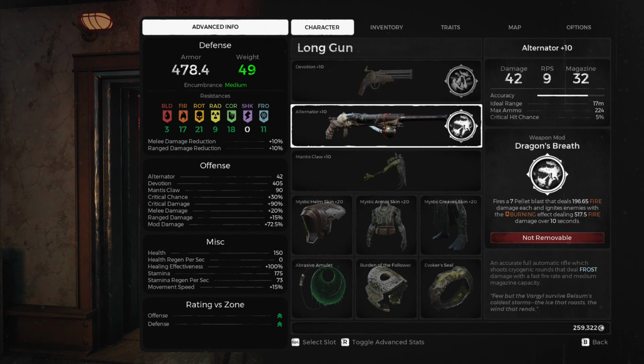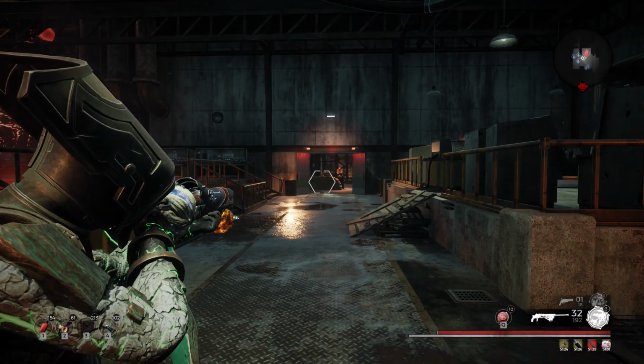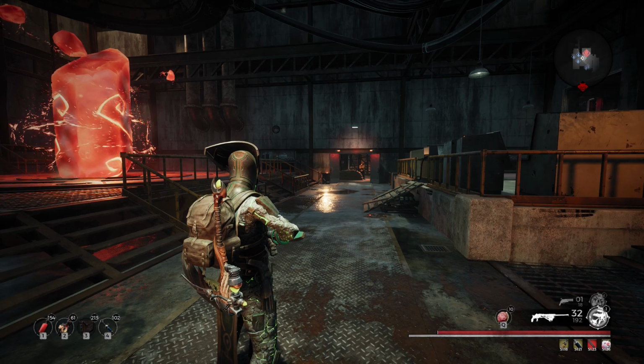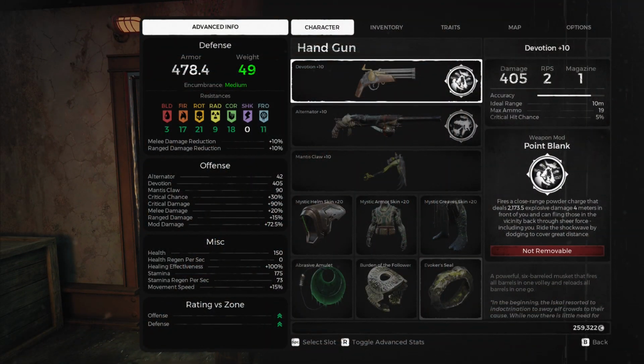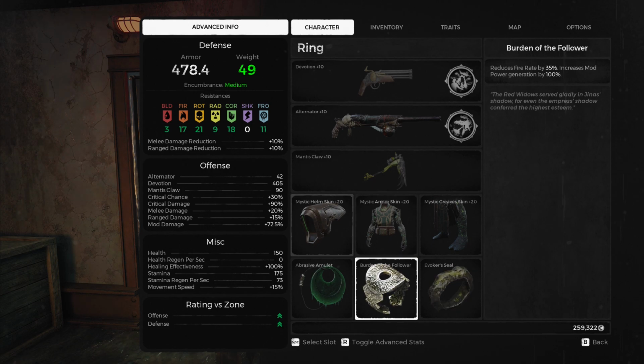This version of the Alternator that I am using is the Dragon's Breath variant, which was in the initial release of the Hell mod. So this mod pretty much adds an underbarrel flame shotgun attachment as such. Great for close quarters combat or mid-range. So what I like to do is I'll ride the shockwave, and then when I'm over here, hit him with that. So coupled with the Evoker Seal, Burden of the Follower, they all stack together with the Labyrinth bonus, which gives you a 10% refund on mod power, which stacks with Evokers and Burden. You're going to be spamming these things like crazy, guys.